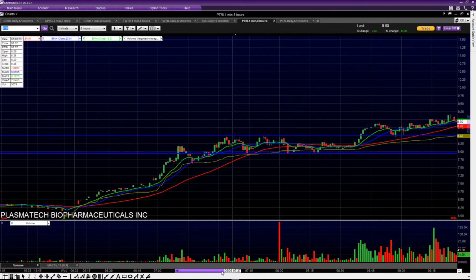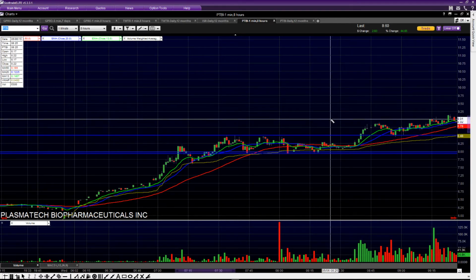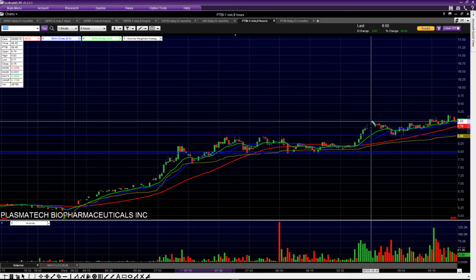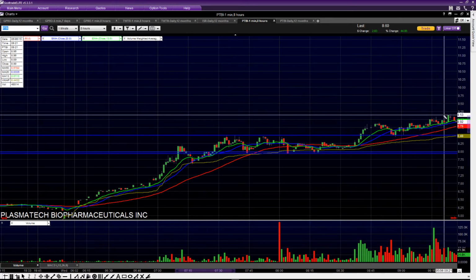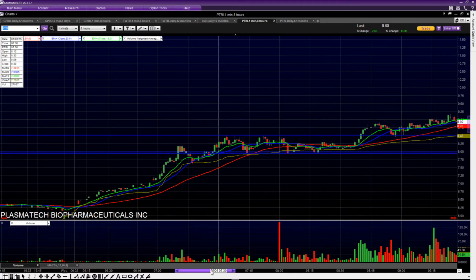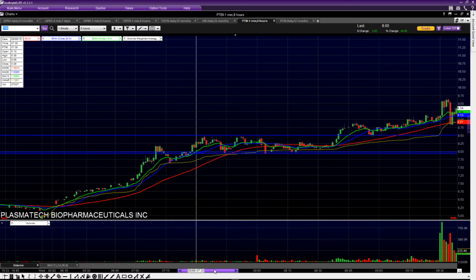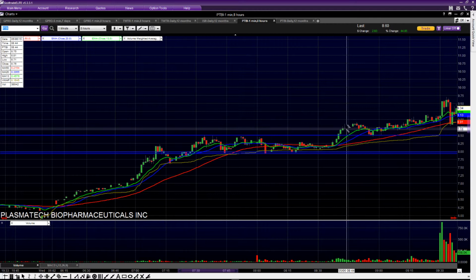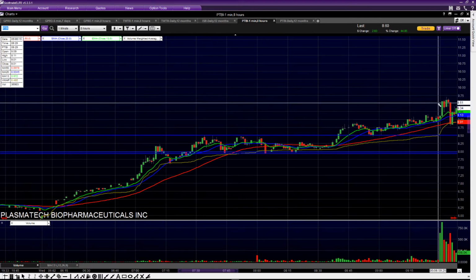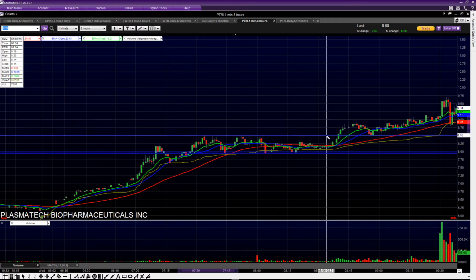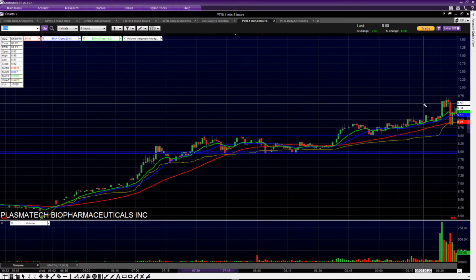So we just keep watching, and you can create more lines as you watch this if you really want to. So we know now that $9 is a range. If it starts to really move up, oh, there it goes. So I probably would have been out a little bit at 9.50, if not a full position. I would have taken 1,000 shares around 8.50, and a full dollar move is pretty good. So I would have made $1,000 if I would have held a full position for a dollar.